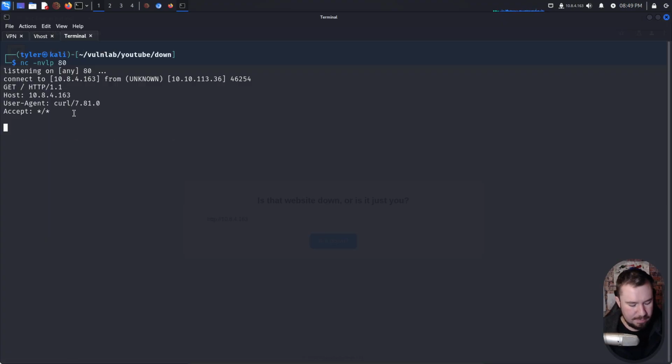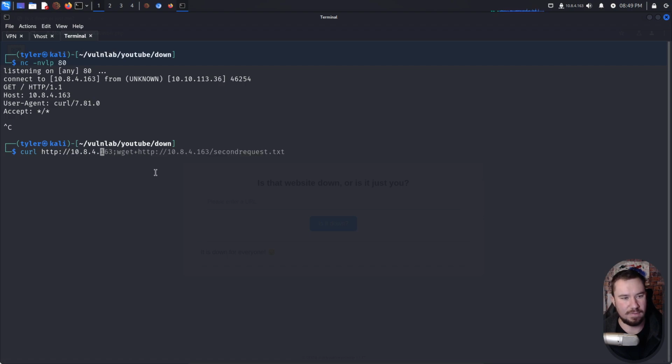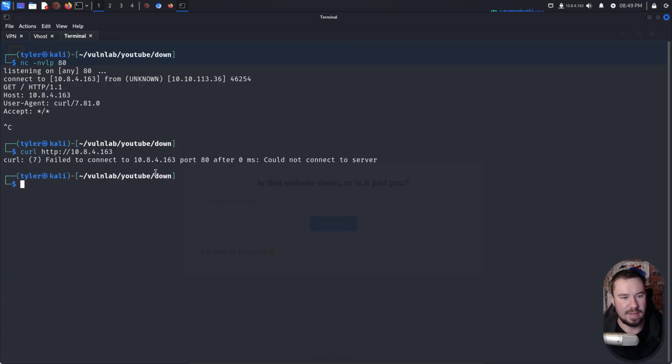So all it's doing is this, curl http://10.8.4.163. You can actually see my fuzzing from when I was trying to figure this out myself, but this is all it's doing. And if it fails to connect, it's going to say the website is down. If it does connect, it's going to say that it is up. But you can see it says fail to connect.